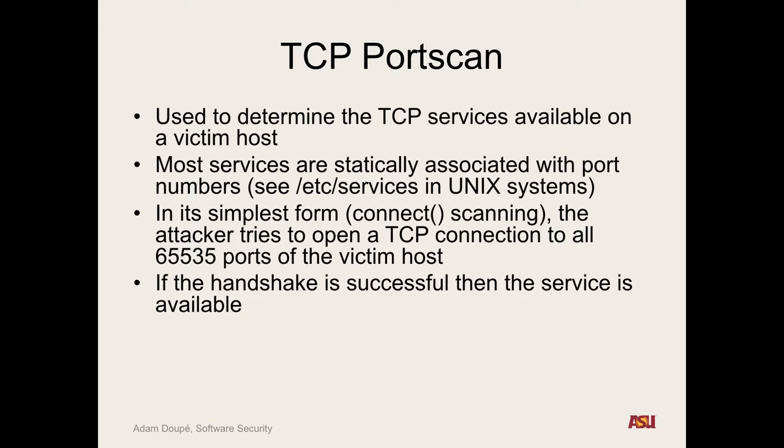What are some downsides? Is it perfect? How many packets are we going to send? Yeah, 3 times 65,000. It would be slower than UDP. So with UDP, we just sent packets and we would get ICMP port not available messages back for those ports that didn't have services running on them. But we weren't necessarily guaranteed to get a response back if it was there. Another advantage, so we'll look at this a little bit more.